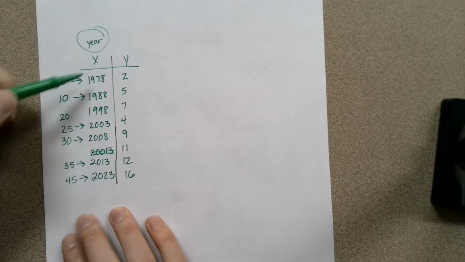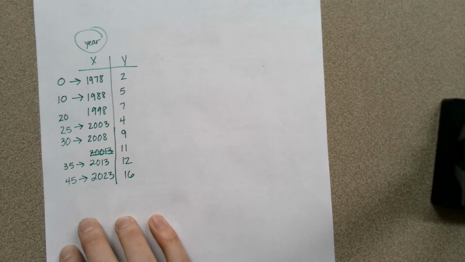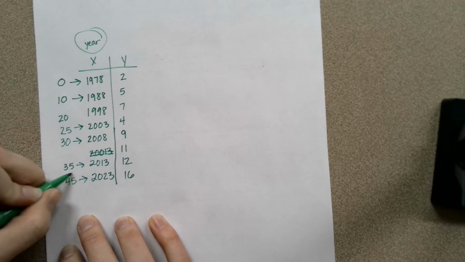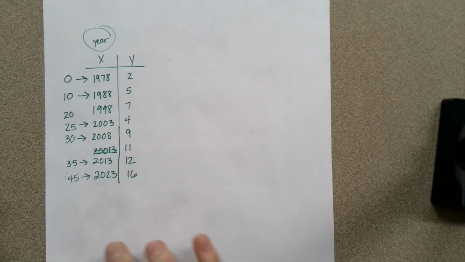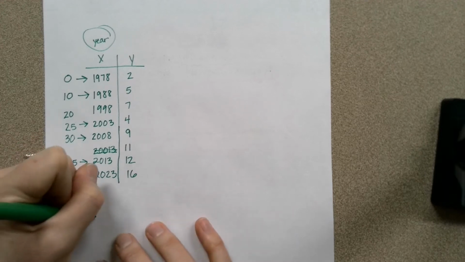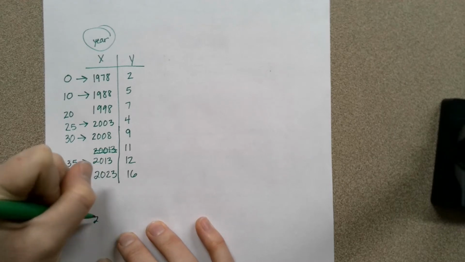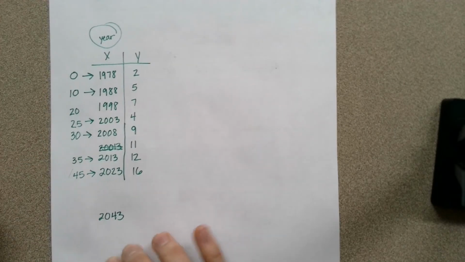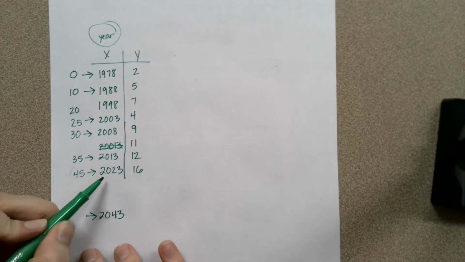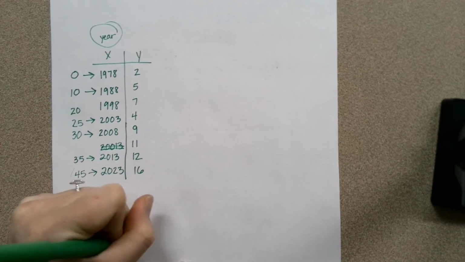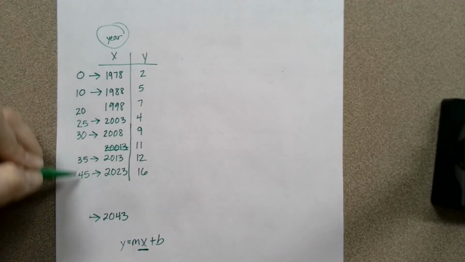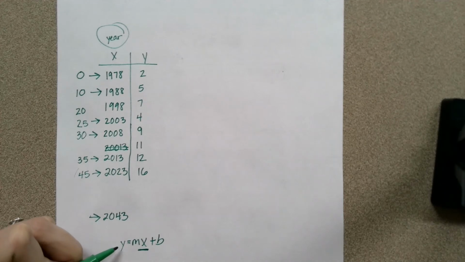That way we're not typing in 2023 for a year. Notice how from 1978 to 2023, that is 45 years, so that's why we put the 45 in. Let's say we created that equation, and then we wanted to find, well, what would it be in 2043? The value we would plug in for x wouldn't be 2043. We would plug in to our equation for x the number that represents it according to our calculator, because that's where we got our equation from.